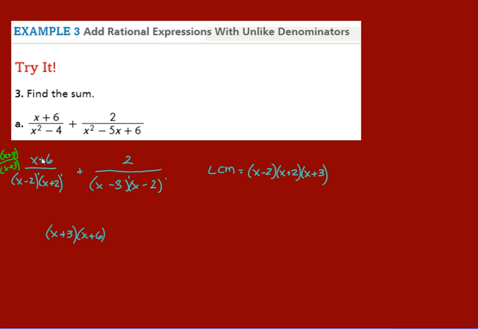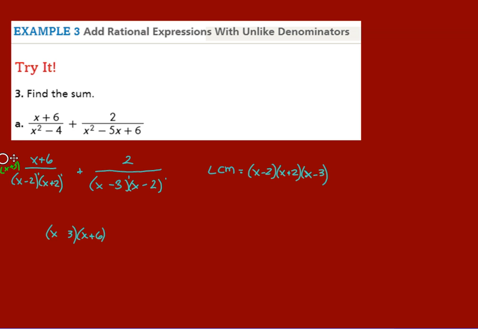That's this first one. And over here, I need to multiply this one. What does it need? It needs an... Oh, I forgot one up here, didn't I? I almost did it again, actually. It should be x minus 3 here, shouldn't it? Go back and make sure you have that right, because I have messed that up multiple times. And this should be an x minus 3.